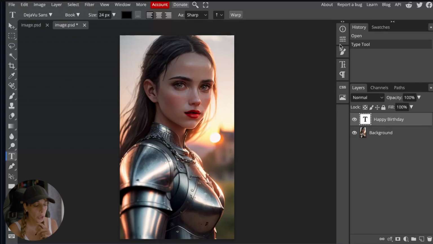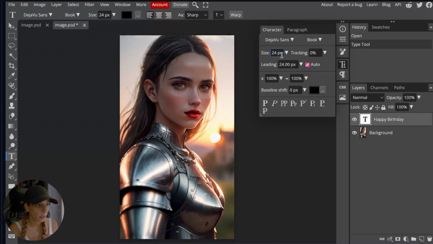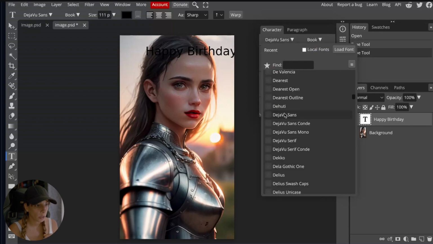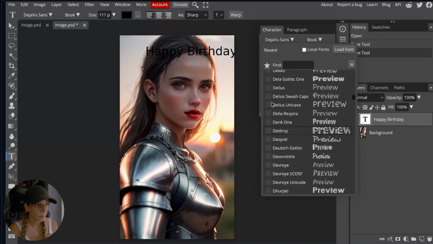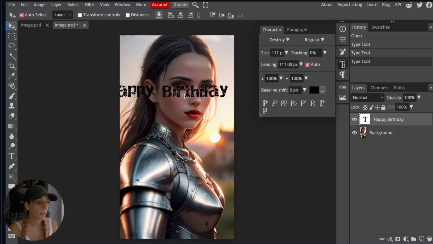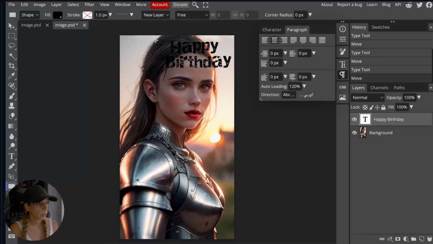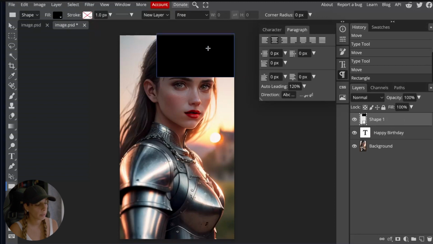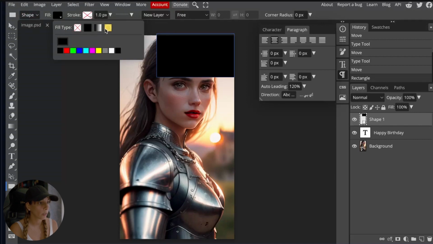Then if you want to change the text, you can increase the size in here. You can change the style. And click on this arrow for moving the text around. And maybe, given that this is not very clear, we can create a kind of background, maybe of a different color, I don't know, like that.